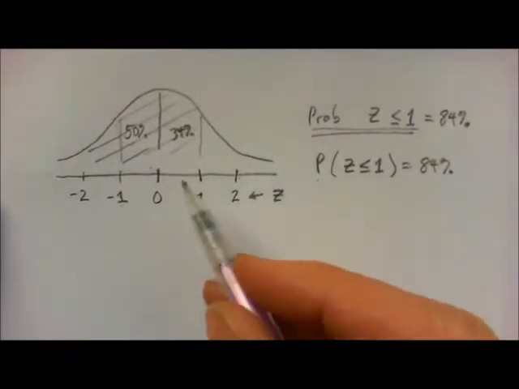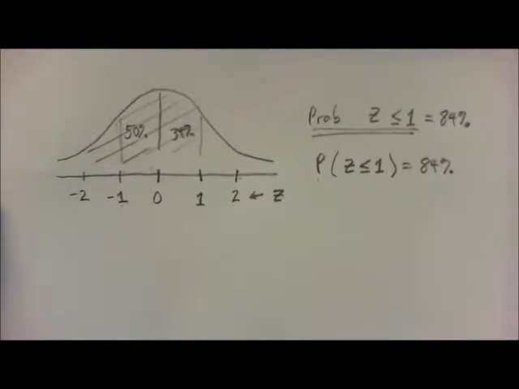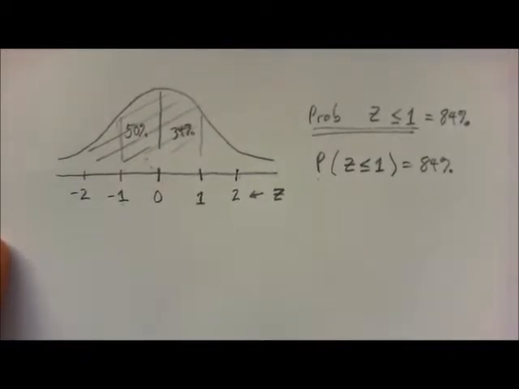And as we saw before, we can find a number of probabilities from the normal distribution using just the 68% within one standard deviation, the 95% within 2, and the 99.7% within 3. But what if we wanted to find a probability that we're, say, between two z-scores that are not whole numbers? Then we need to have some more tools than what we have so far. And the main thing we're going to use to do that is something called a standard normal distribution table. So let's take a look at the table first.